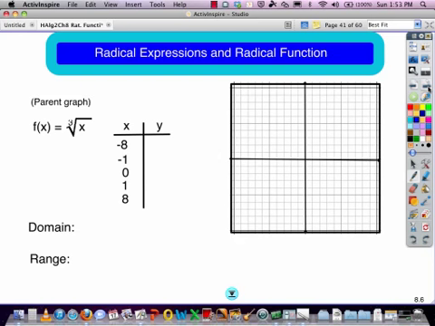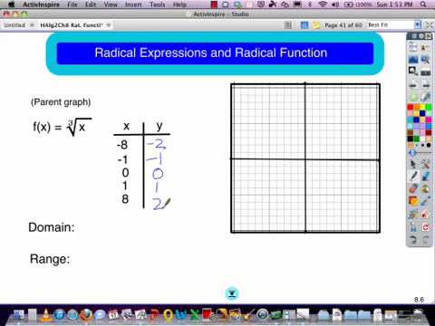All right? So I have a negative 8. If I put negative 8 in for x, take the cube root of it, I'm going to get that negative 2 value. If I put a negative 1 in, what is that one number that multiplies by itself 3 times to give me the negative 1? And that would be a negative 1. What is the cube root of 0? Well, of course, that's 0. What's the cube root of 1? That's 1. What's the cube root of 8? And that would be a positive 2. So we could now graph that on our number line here, coordinate graph, and see what we get, and then we can answer domain and range a little easier.